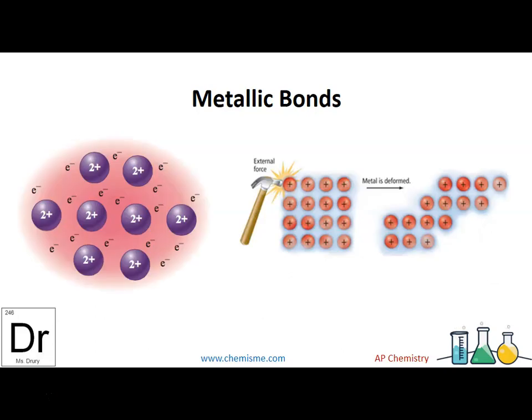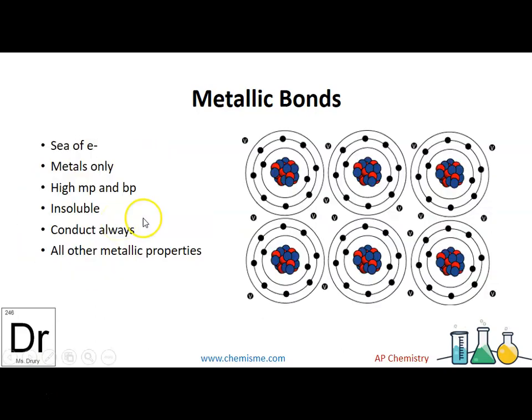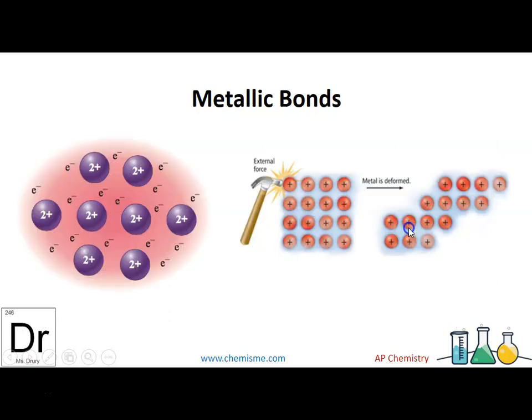So if you look at it in more detail, before, if you looked, there was only one valence electron per atom. But in here, if there's two valence electrons, then you'll have twice as many electrons flowing through the system. Also, metallic bonds are malleable. So if you put an external force on that, they'll just kind of move to the side because of the electrons kind of almost greasing up, in a way, the cations.